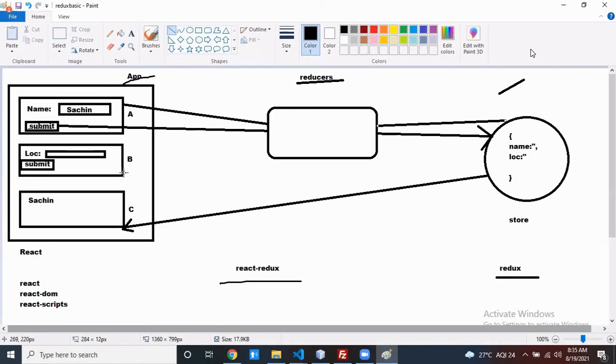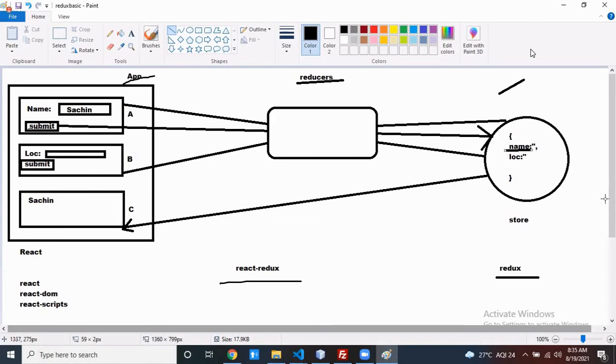My reducer gets the data from the B component and updates the data within the store. If my reducer gets the data from the A component, inside the store which part has to update? The name has to update.